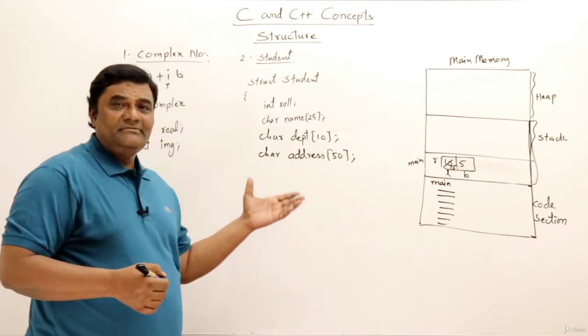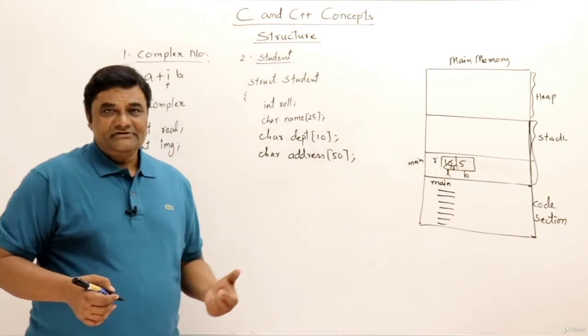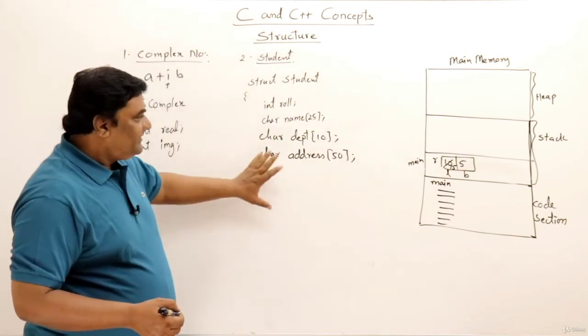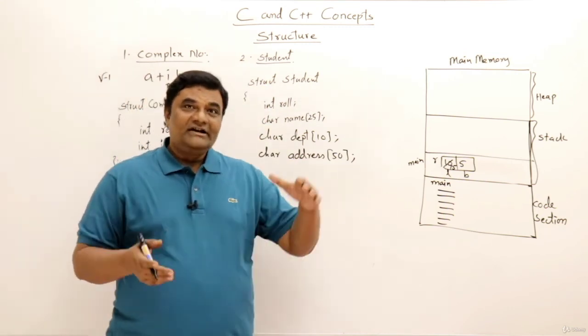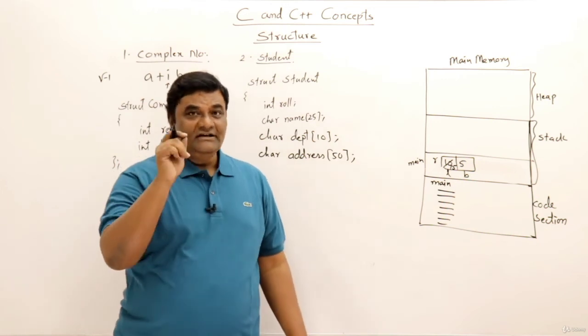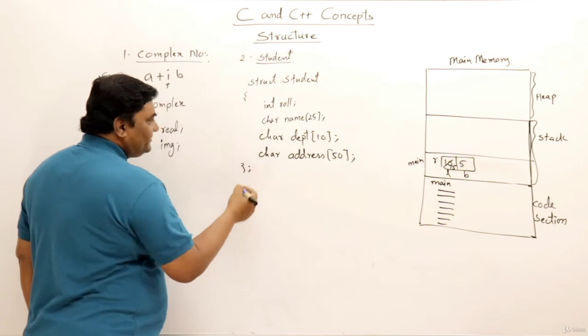If you want to add, you can add many things like the phone number of a student, email address of a student, date of birth of a student, a lot of things you can add. So that all together forms a single student structure. And when you declare a variable, you get all these things together. And you can access each of them individually using the dot operator. So this is another idea of a structure.